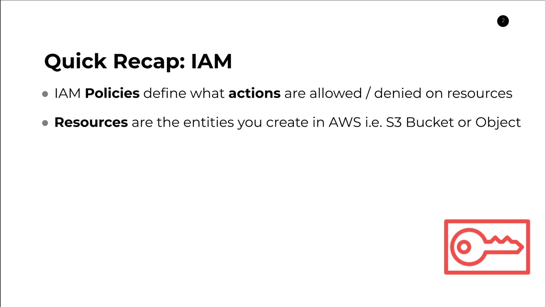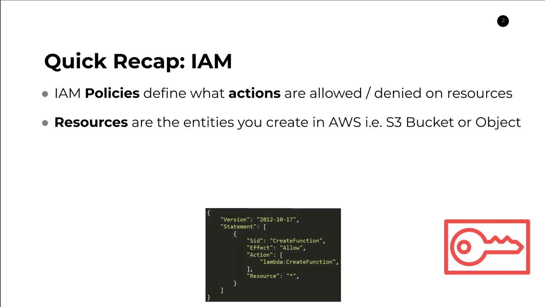IAM policies are just JSON objects that define who has access to specific resources. In this IAM policy document we can see that the effect is 'allow' in this case — effects can either be allow or deny. The actions define what permissions we are granting the person or entity that's going to have this policy, so in this case we're giving the person the lambda:CreateFunction access. And then the resource is the particular asset that we want to apply this policy to — the star simply means wildcard, but you can specify the ARN or Amazon Resource Name of a particular resource like an S3 object or S3 bucket.